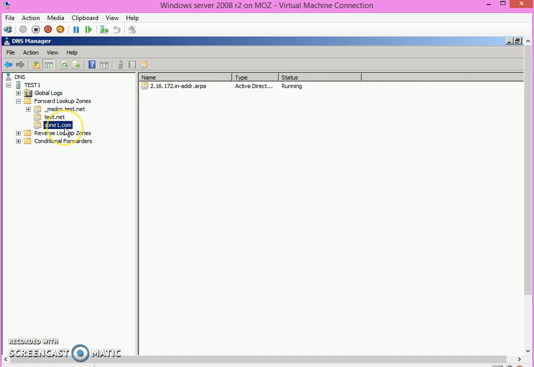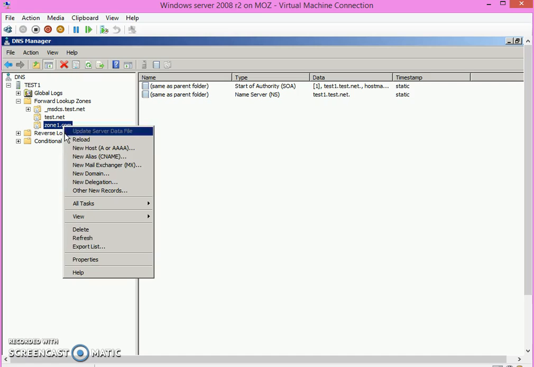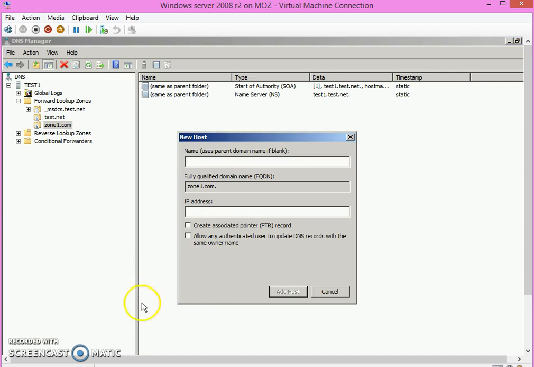Now I'll create a record. For this we'll click on zone1.com, right click, and then New Host record, and I'll give a name for this record and its IP address.